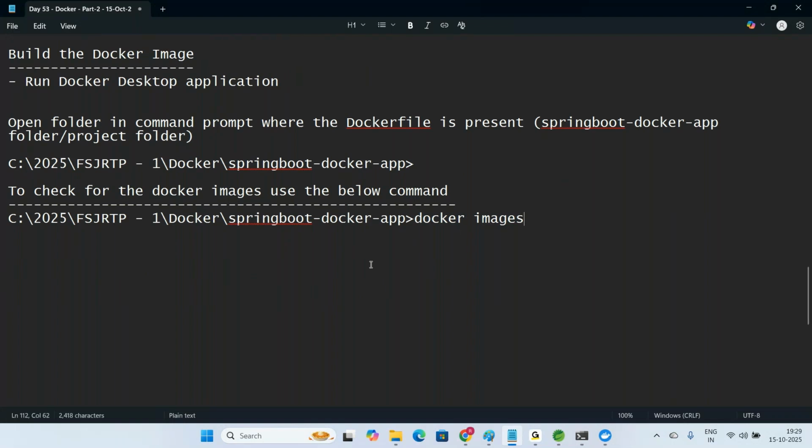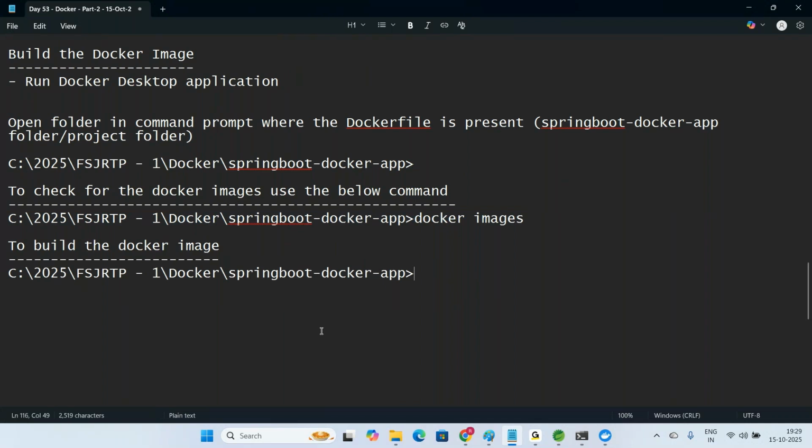Okay. Now the next step is we have to build the Docker image. Now we are not having any Docker images, so we have to build one. To build the Docker image, in your project folder we have to use the command docker build -t and the image name.